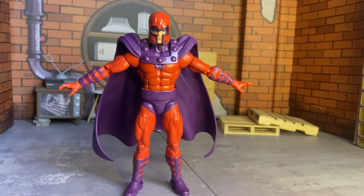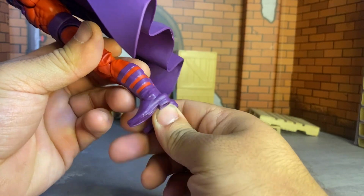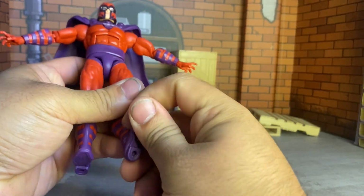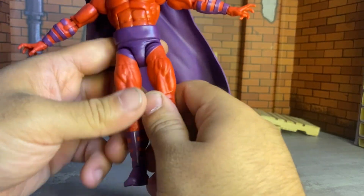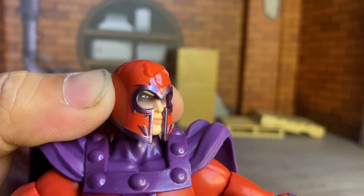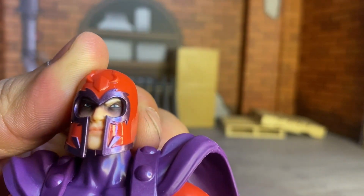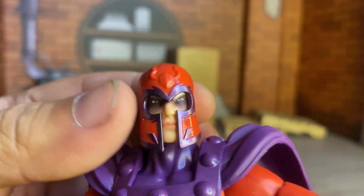All right, and now we have Magneto. I'm having a hard time standing him right now. I don't know if it's just my figure, but the ankles are really bad on mine. They're choppy, hard to move. Let's go ahead and get a look at the face. Pretty nice little face. You can see a little shadowing above the eyes, but you can still see the white eyebrows and the blue eyes inside of there.